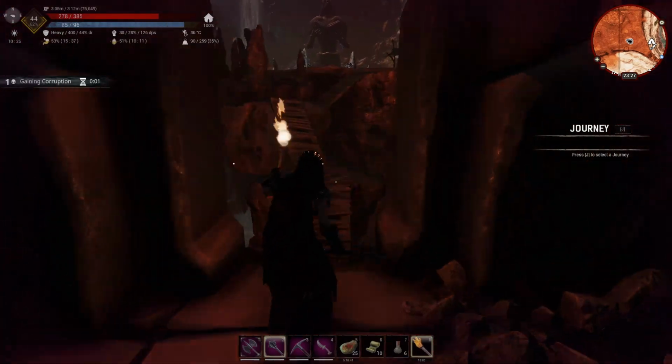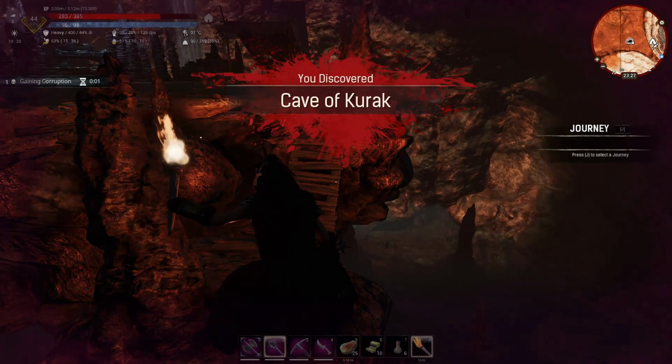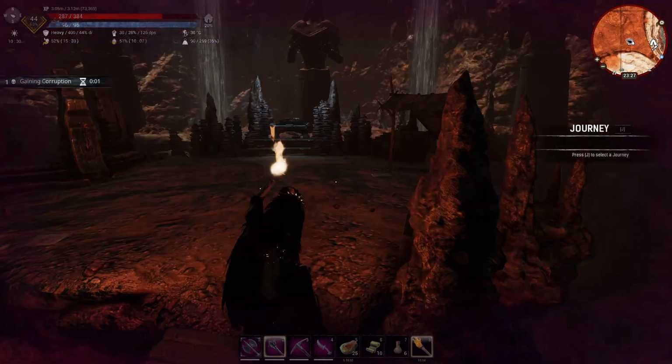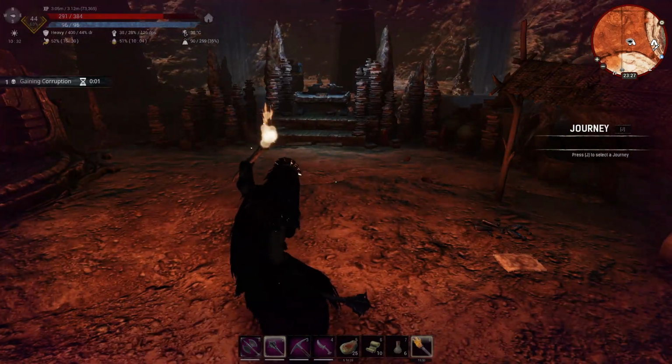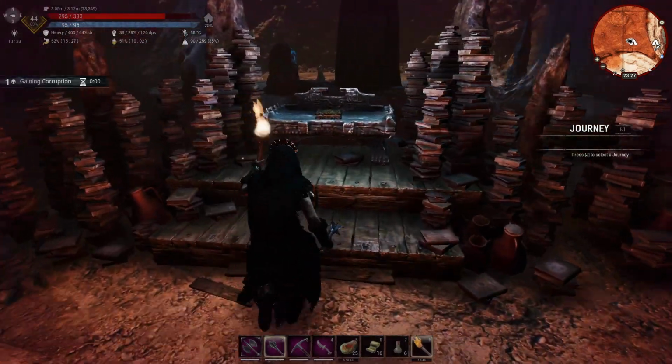Okay, so once you kill off those 4 undead shellbacks, you're going to cross this little bridge to the cave of Karok. Okay, yeah, the name that I can't pronounce all of a sudden. Karok. There we go. And then you're going to come back here to this altar.